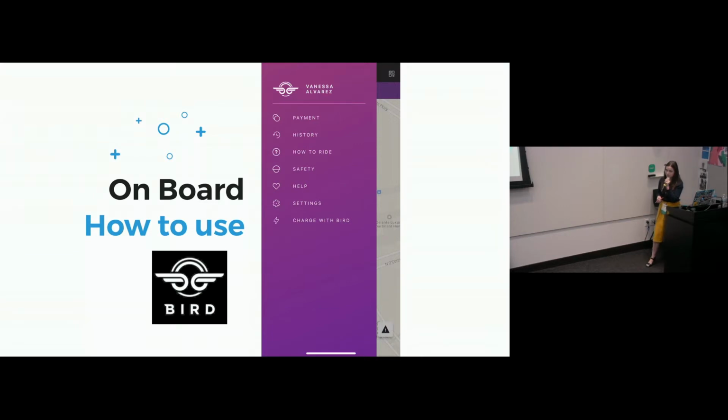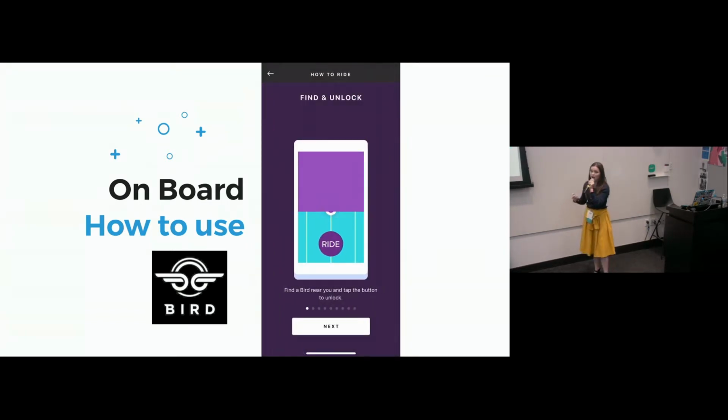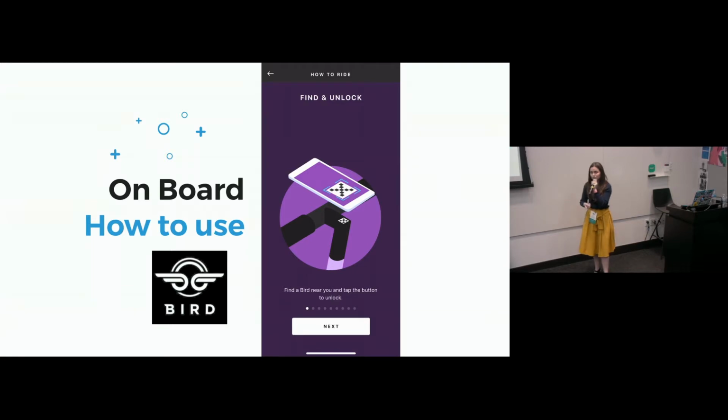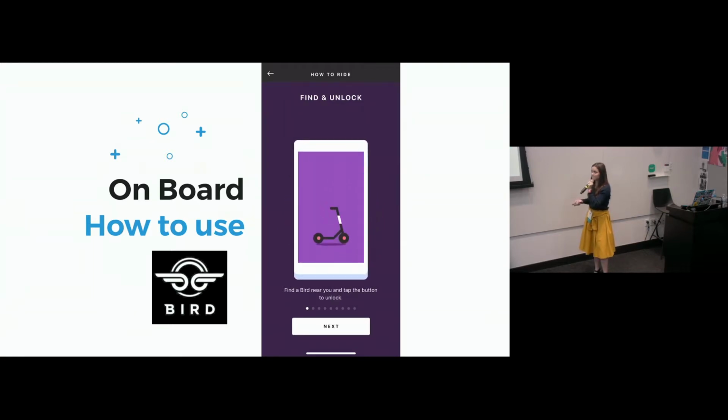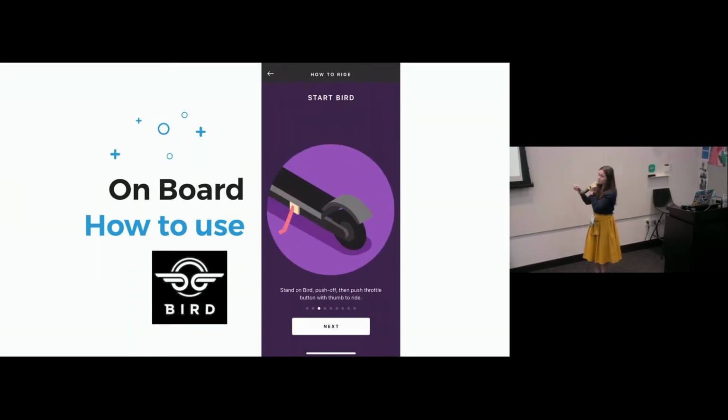And Bird is an application that has those scooters around the cities. And their onboarding on how to use the scooter is beautifully done. So it's showing me with animations how to scan my phone to the scooter. Once it gets approved, I should use a helmet because safety first. It's showing me how to start the scooter.